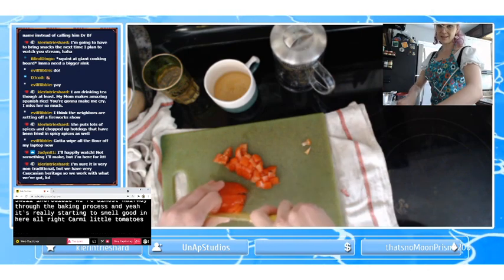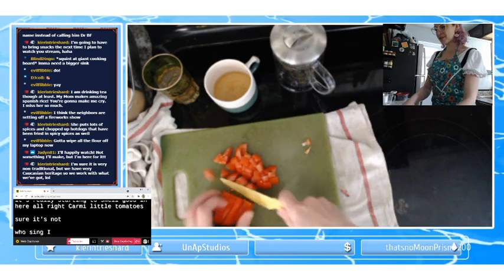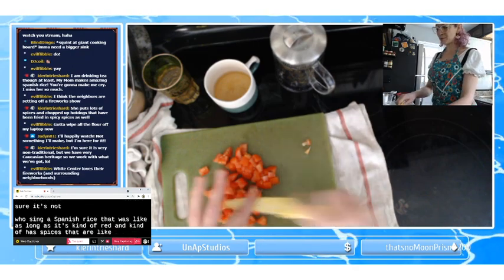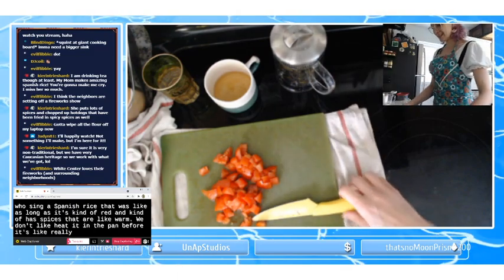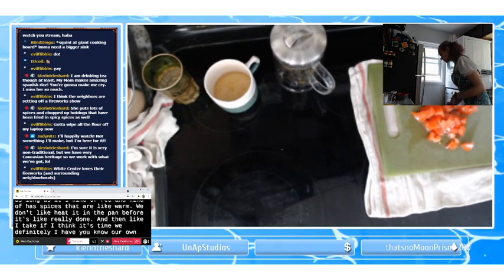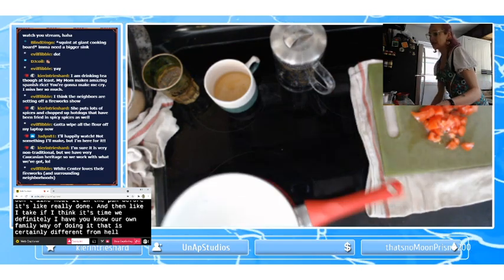Yeah. Sure, it's non-traditional, very Caucasian heritage. Sure. Well, the thing about Spanish rice, though, is, eh. As long as it's kind of red and has spices that are warmed up, heated in the pan before it's really done, then I think it's fine. We definitely have our own family way of doing it that is certainly different from how other families do it, and that's fine.